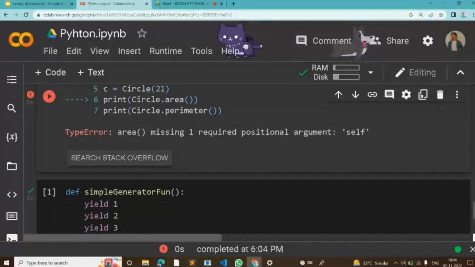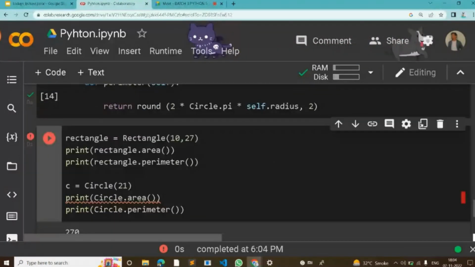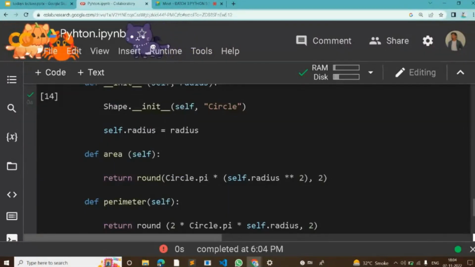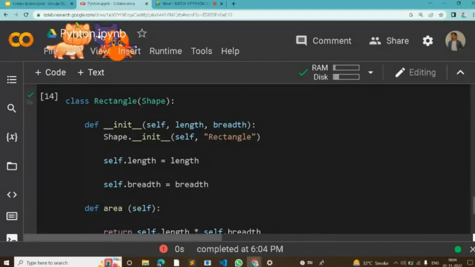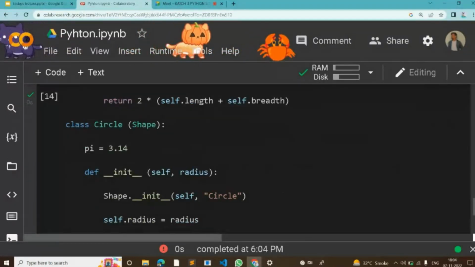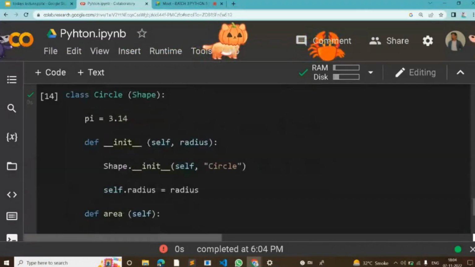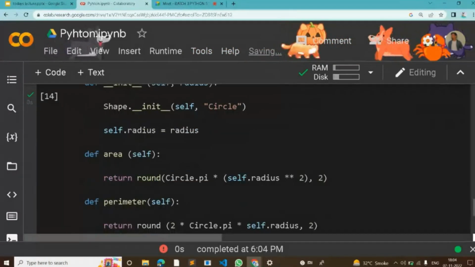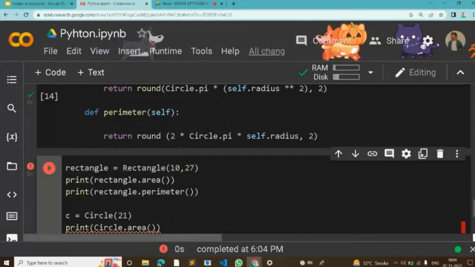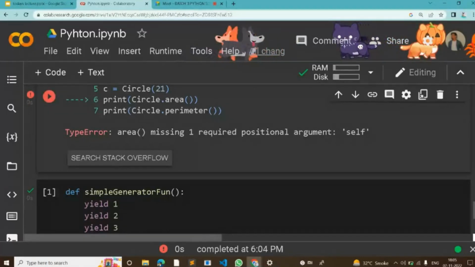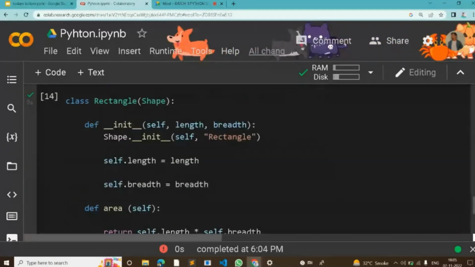What's happening? Self, shape. Area missing one required positional argument, self.